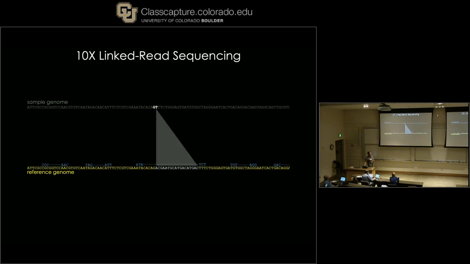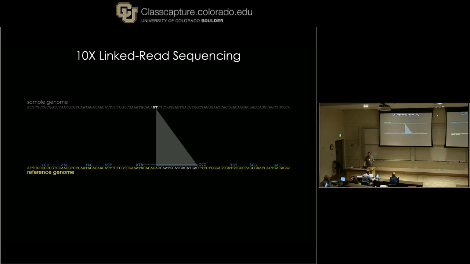So when we go back and we align these sequences, they're Illumina paired-end sequences, we get not only the distant paired-end evidence, but we can also get this read cloud evidence, where all of these pairs came from the same molecule, but there's this big gap in where these different alignments cluster. All right? So we have paired-end sequencing, we have long read sequencing, and we have linked read sequencing. And it all seems pretty straightforward how to identify a structural variant from these types of sequences.